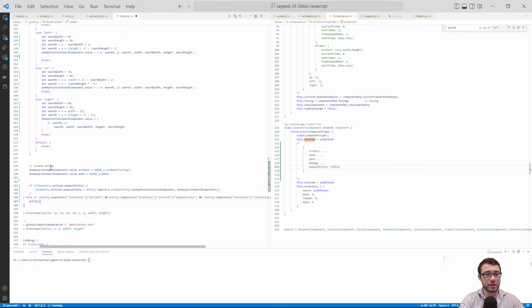We want to take this entity, get the registry, and we want to access the entities to be removed and push the entity components inventory active A weapon entity and set this weapon entity again to undefined.